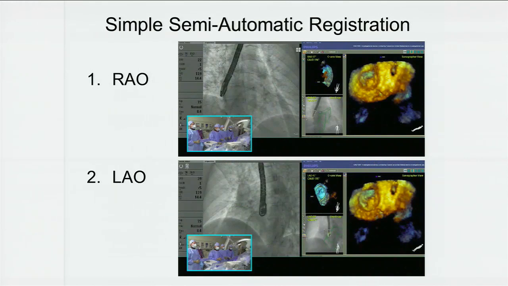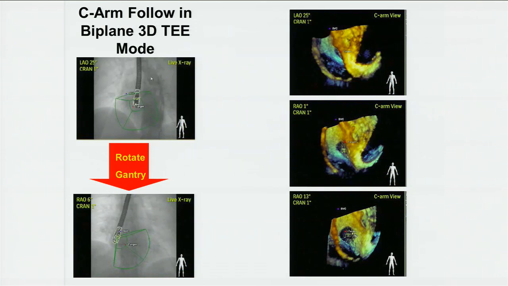And the way we do this registration is you just simply do two views of the probe, an RAO and an LAO, not exact angles, but this kind of registration of that probe then allows you to align the X-ray and ultrasound images in the following way.